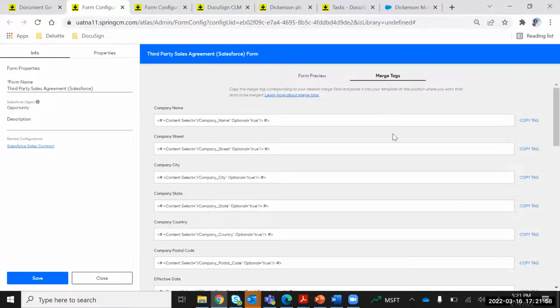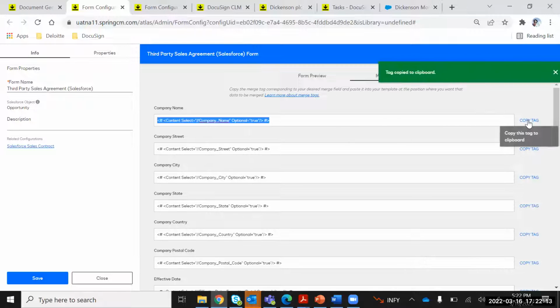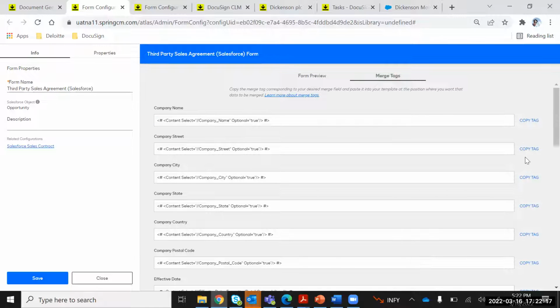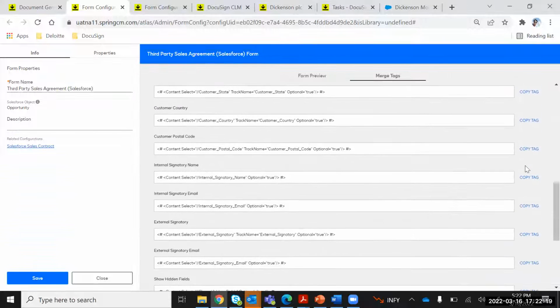Then these are the merge tags which are tagged into the template. Whenever we add any attribute into the document generation form, it automatically generates the merge tag, and we can copy that merge tag and paste it into the template. So that's how we create the template using the merge tags.